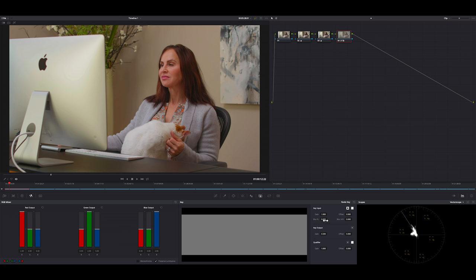It's also a good idea when you are keying anything to blur the edges. So I like to blur the edges by about 250, 0.250. And that makes sure that there are no hard edges as the key is on or off. And so this is just a good practice.